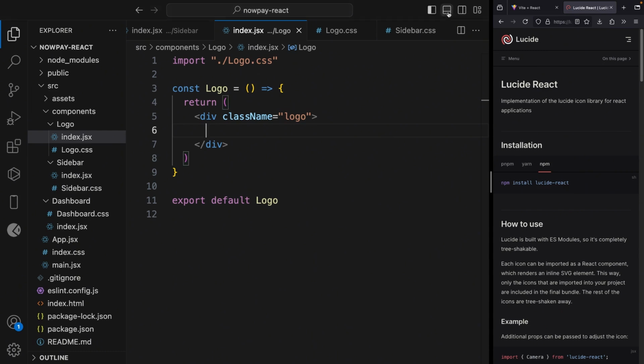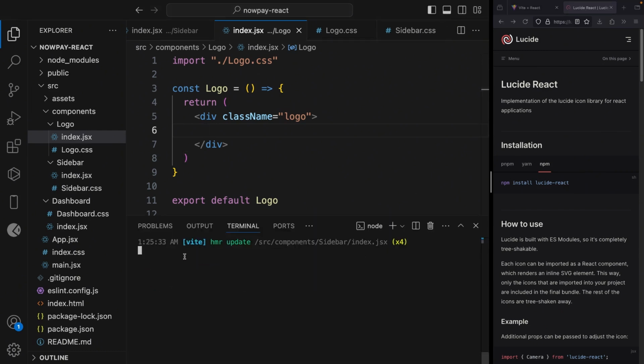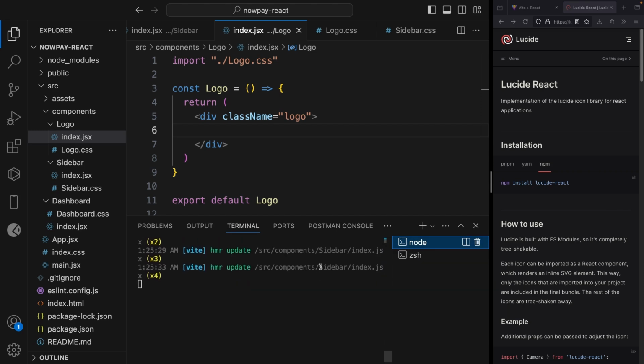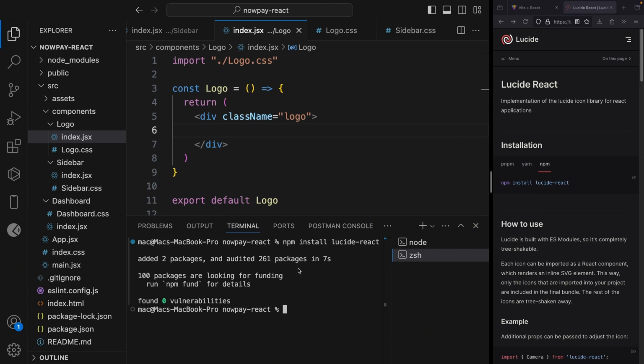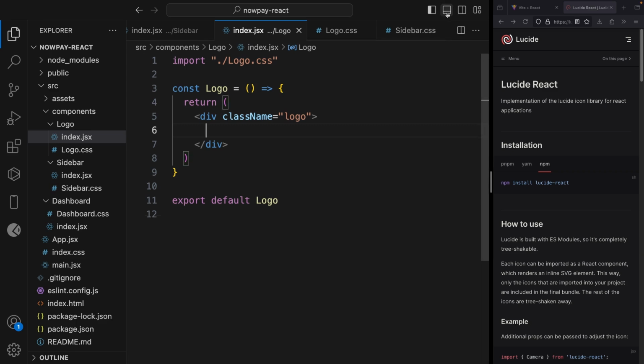and let's come back to our project. Click here to open the terminal. So you see here is where our application is running, at the terminal where our application is running. Let's add another terminal. We're going to be using this new terminal to install dependencies. As you can see, our application is still running on the first terminal. So let's use the second terminal. Let's paste the command here, and click enter to install. As you can see, it has been installed successfully. So let me click this to hide the terminal once again.